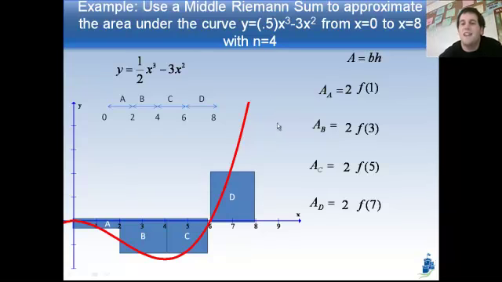Or use your head. Let's use our heads. So we put a 1 in for x. What do you get? 0.5 minus 3, so that's minus 2.5. Let's do this in your head. If you put in 1, you get 0.5 minus 3, because the 1 minus 1 is 0. So you get negative 2.5, and we need 2 times that. 2 times f, so it's negative 5.